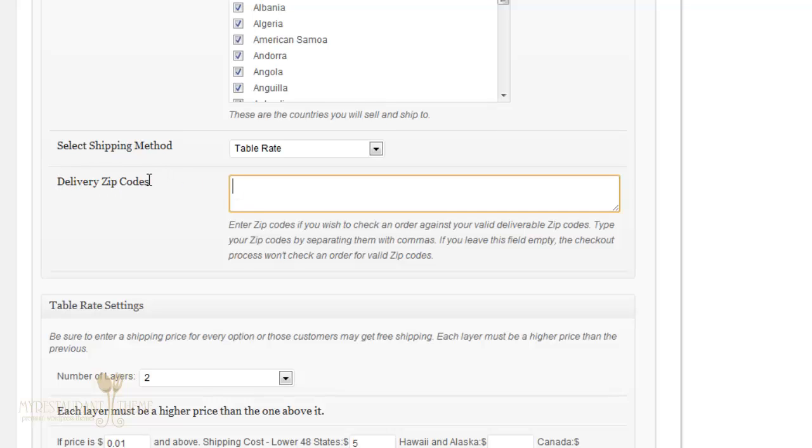So if the zip code that your customer enters is not amongst these zip codes that you enter here, so for example 90210, comma 90211, so if the zip code that the person specifies is not one of these zip codes, then it'll just give them a message saying that your restaurant does not deliver to those zip codes. Now, if you don't want to enable this feature, then just don't enter anything into this field.